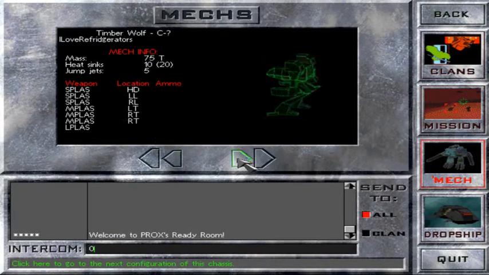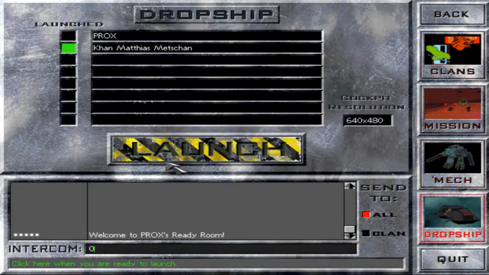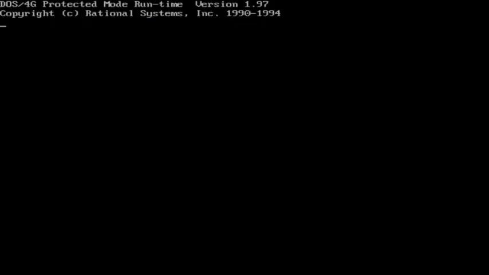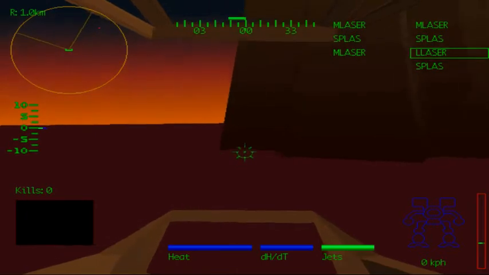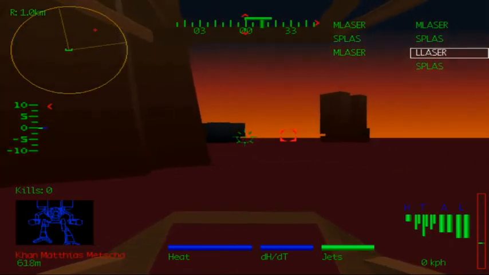Okay, searching for the correct mech. And fine, I'll do this one. This one doesn't have as many jump jets, but whatever. I don't need five. Map anyway. Let's get ready to rumble! Alrighty, let's go. Alright.